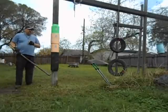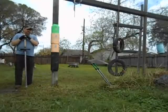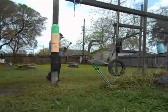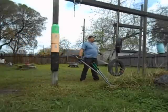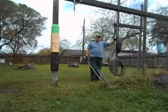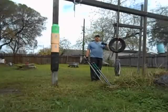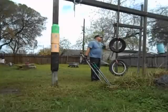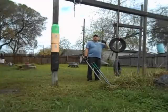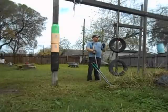I then end with what I call the 1 minute frenzy. And so basically, I'll just come over here and just beat on this pell for 1 minute. 1 minute straight. It's intended, of course, to help build endurance, because you're constantly hitting the pell for 1 whole minute. You're really not supposed to stop in between.